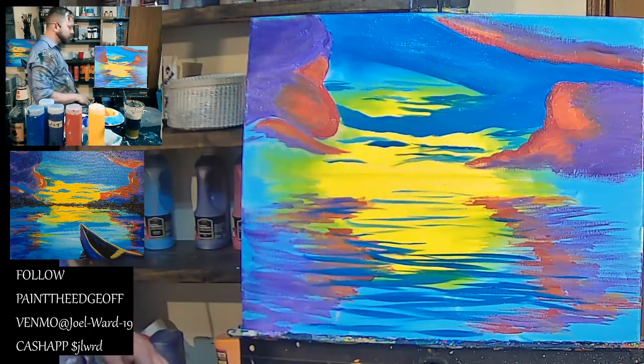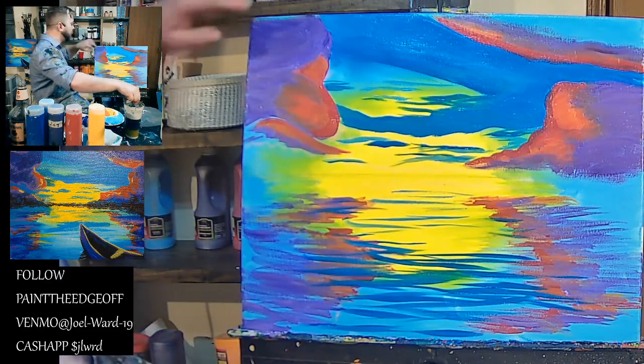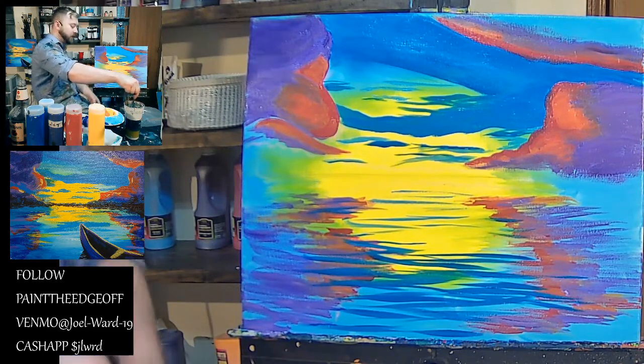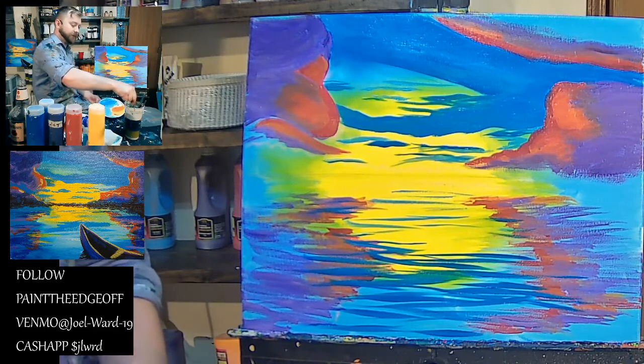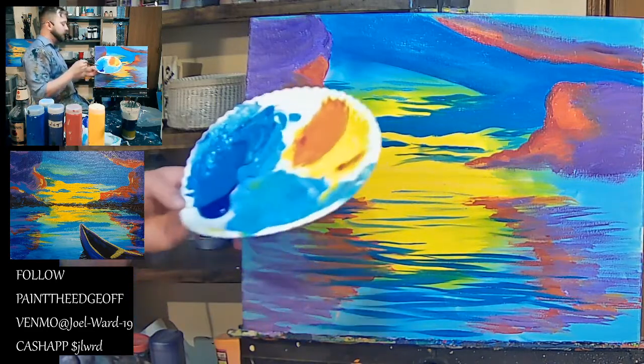Okay. Alright, let's see. Purple, red, orange, did some of that dark blue. Now I want to do some real dark blue up there in the clouds. So back behind this, kind of on top of where the purple's at, I'm going to take some strong phthalo blue and paint that on top, okay? Wash my brush.